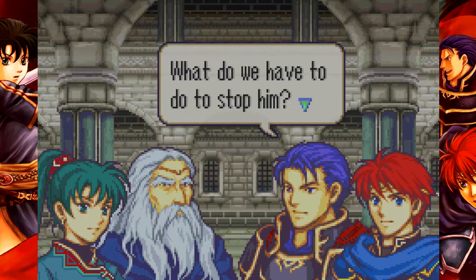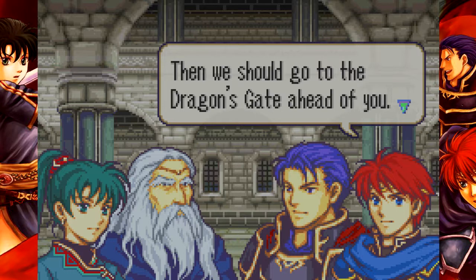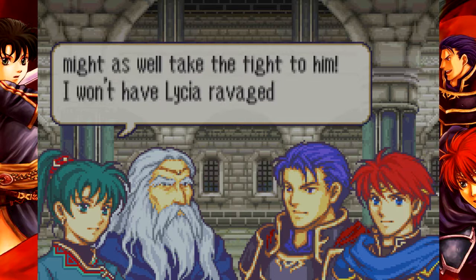What do we have to do to stop him? Our last hope has the power of the legendary items. It would take too long for us to gather all of them. I will go to the Shrine of Seals and tell Bramimond everything. We must have his power, no matter the cost. Then we should go to the Dragon's Gate ahead of you. What? That's a good idea. Even though you can't harm Nergal himself, you can certainly do some damage to his troops. If we don't answer Nergal's invitation soon, he'll continue to send out troops after us. If that's going to happen, we might as well take the fight to him. I won't have Lycia ravaged by any more of his acts.